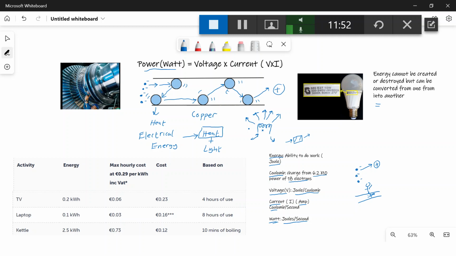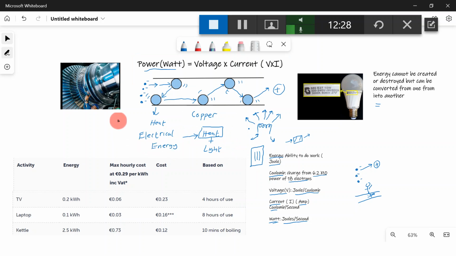Now, if instead it is, imagine it's an electric heater. Imagine you have something like this, and it has heating bars inside it. Again, it's the same principle. You can think about this as what's going on inside each of the bars in an electric heater. You have the electrons moving through it, causing the atoms in the material that make up the heating bars in the heater to vibrate. They get hot, and what they do is they radiate heat. Again, you have electrical energy being converted into heat energy.